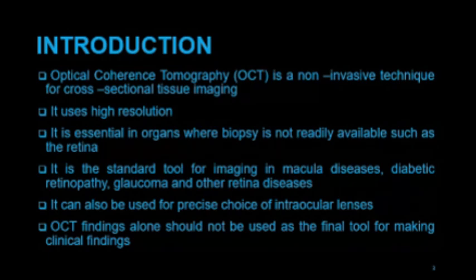The introduction: OCT is a non-invasive technique for cross-sectional tissue imaging. What we mean is that it is non-invasive in the sense that there's nothing piercing through you. Do you understand? Some techniques need to pass through your body, but not OCT. So it is a non-invasive technique for cross-sectional tissue imaging. And secondly, it uses high resolution in order to get a good picture of what it wants to capture.